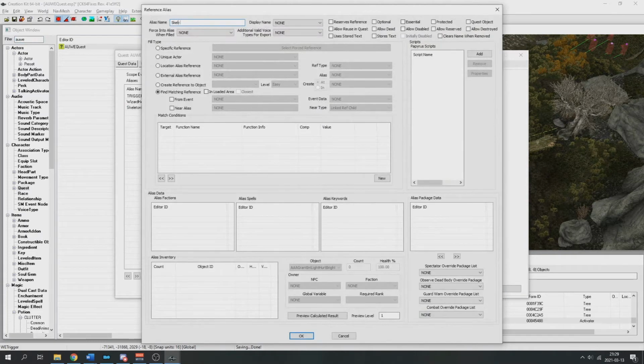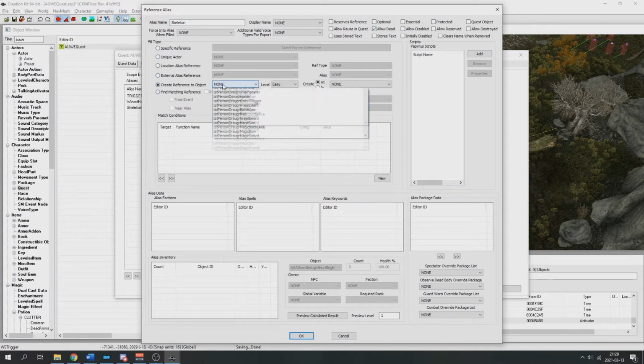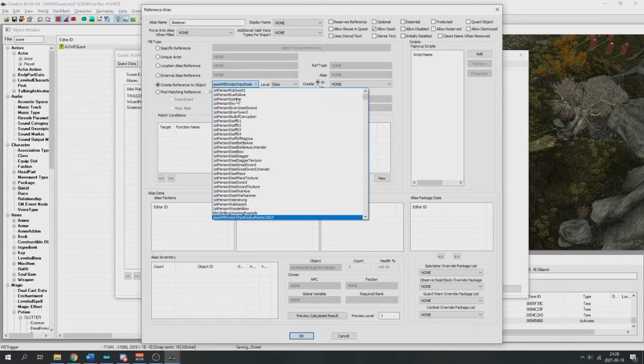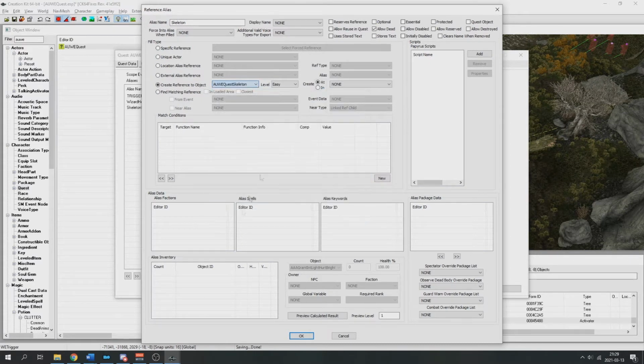So we make the skeleton, we want it to allow dead, and we create a reference to the skeleton, basically making sure that the skeleton is spawned there at that particular place.